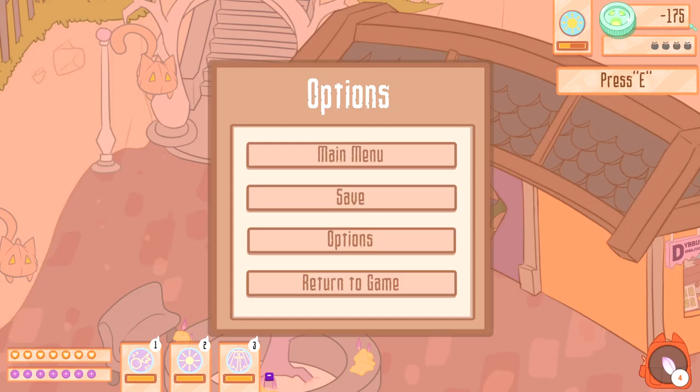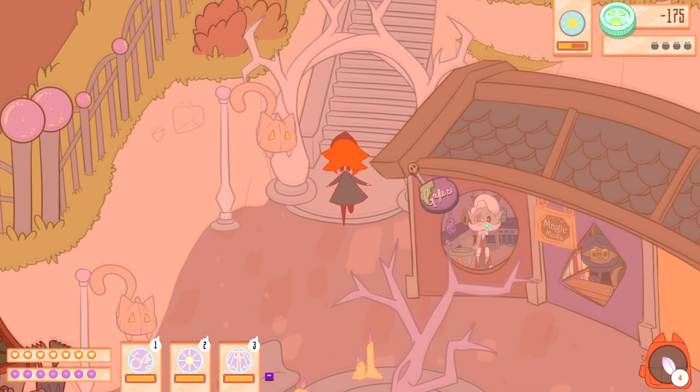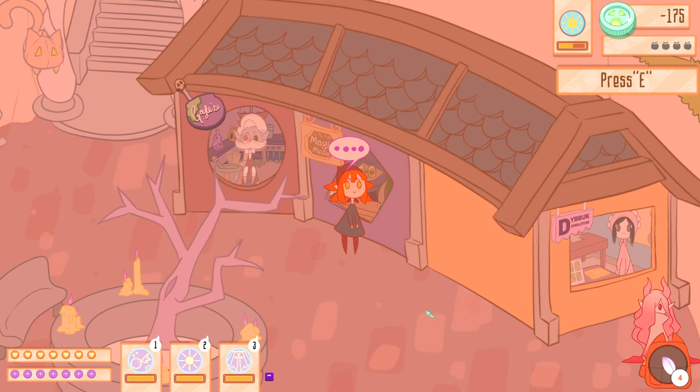We got some wolfsbane here, but I didn't get any more quests or anything, so I'm pretty sure it's done. I just wanted to see what would happen if I crafted one, but not much happened, I have to say. Wait, why is my money on minus 175? How did I get on minus?